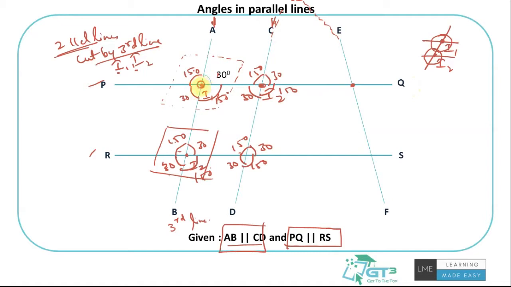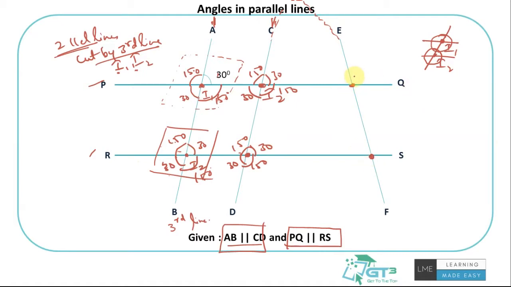Similarly, even if I look at this point and this point, they too are not cut by PQ such that AB and EF are parallel. No, AB and EF are not parallel lines. So that's why again I won't be able to replicate. Very similar to this point also. This point and this point are cut by line RS. CD and EF are cut by RS to get this point and this point. Are CD and EF a pair of parallel lines? No. Similarly, are AB and EF a pair of parallel lines? No. That's why I cannot replicate the angles around this point to this point.